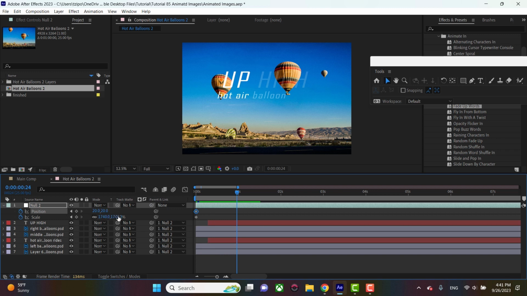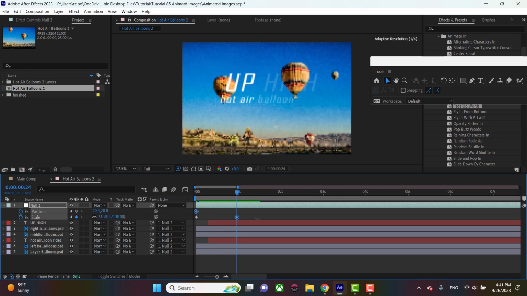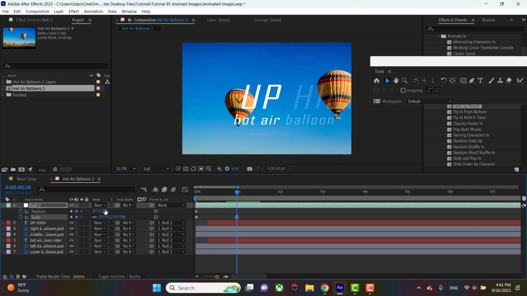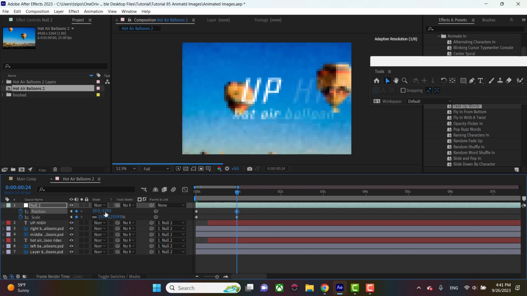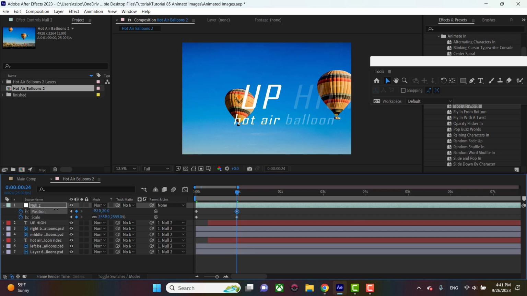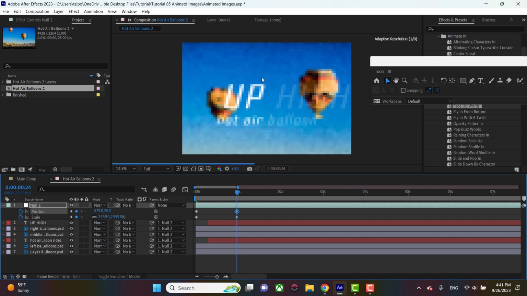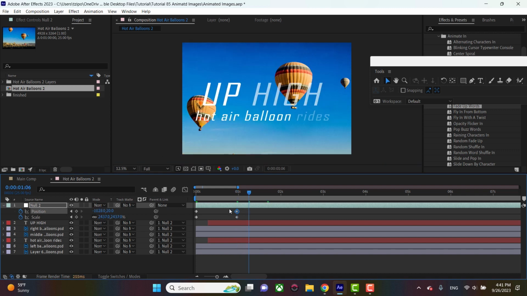So let's scale this thing up as if we're moving into the picture. And we're going to be using position to keep everything centered. So we're going to keep adjusting our X and Y coordinates. You can do it manually by clicking and dragging everything, but I just prefer this way. I actually want this to move a little bit slower because it's heading in 1 second.